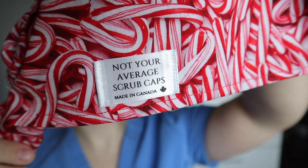Look what just came in the mail — my Christmas scrub cap! I'm so excited! This scrub cap company is called Not Your Average Scrub Caps, and they are actually a Canadian brand. The girl who runs it is so sweet and sent this to me a little bit early so I would have it in time for my surgery, and it came right in time. Here, let me put it on. How cute! I love how festive it is, and it also has buttons on the side so you can hook your mask over top if the mask straps bother your ears. I can't wait to wear it tomorrow!